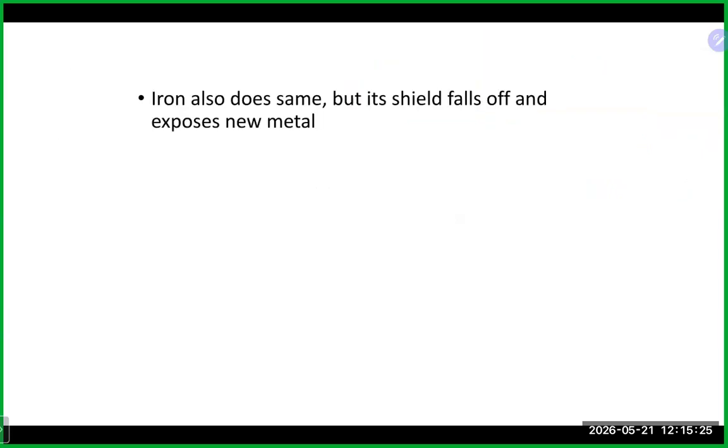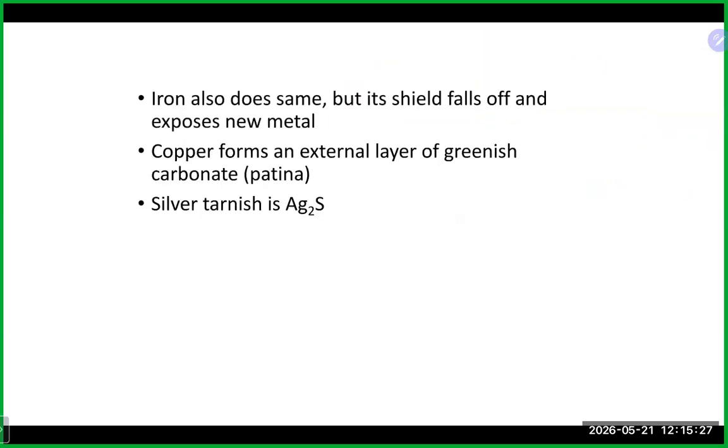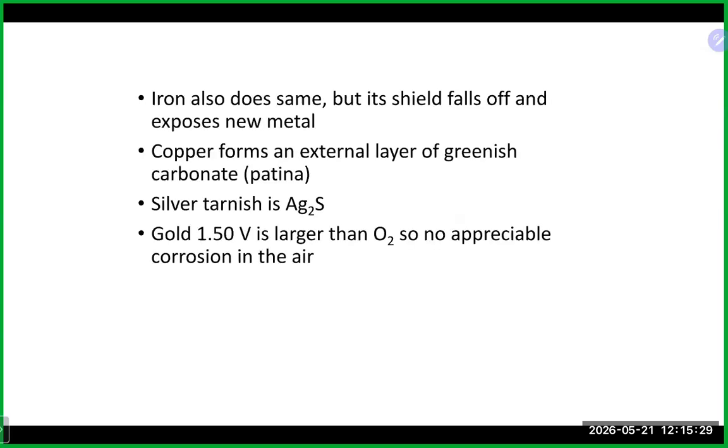Problem though is, for example, with iron, it does the same thing, but that protective layer is not so protected because it just falls off. And when it falls off, it exposes new metal to obviously further oxidation. If you ever had anything that's rusted, right? People always say I could just put my finger through it, right? And it just falls apart basically. And that's the problem with that. Obviously, when it creates that layer of oxidation, falls off, exposes new metal, and it continues to corrode until you can put your finger through a piece of metal or something like that.